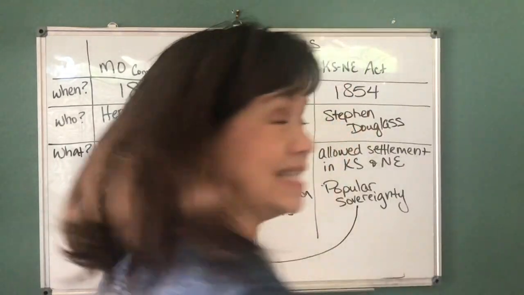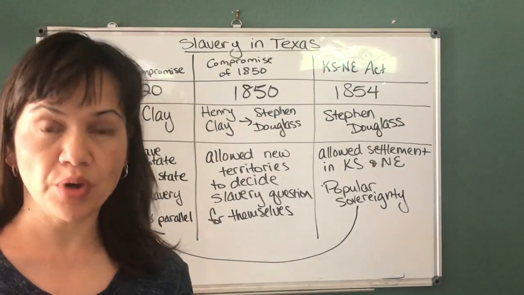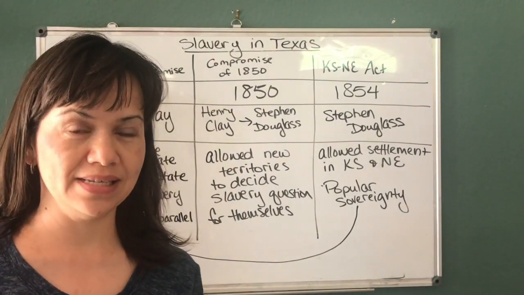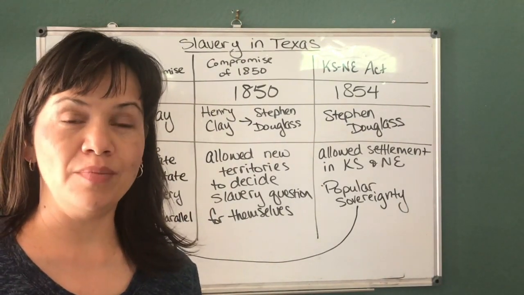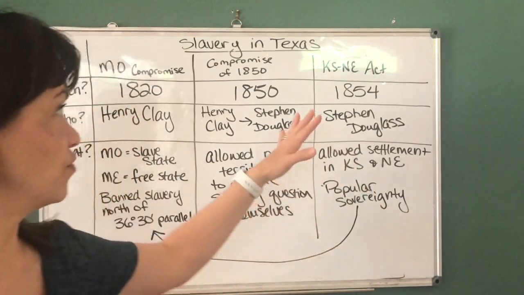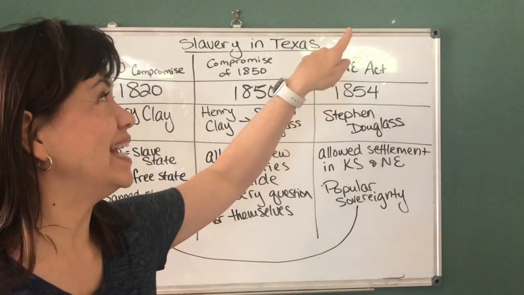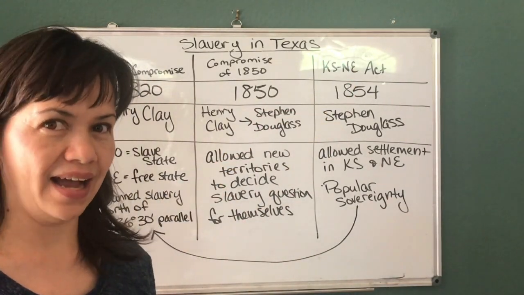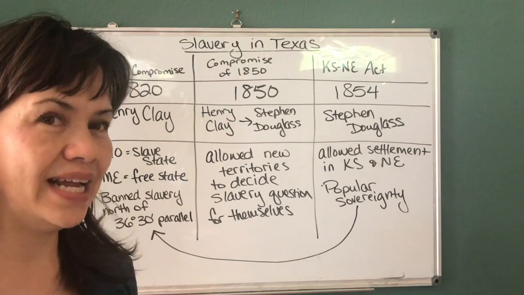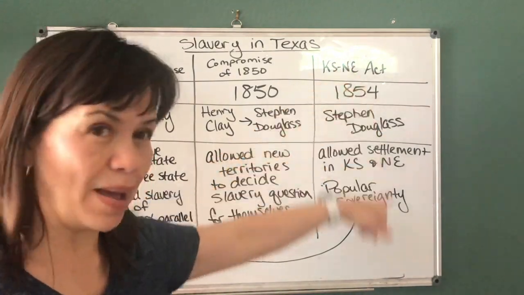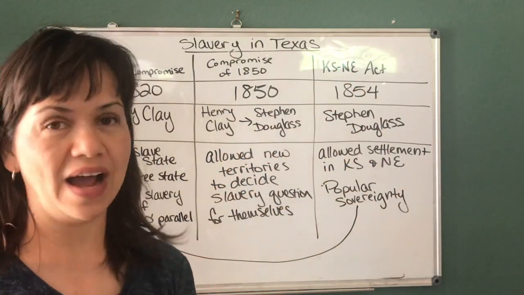Now remember, Sam Houston, who was the first president of the Republic of Texas, and then later became a U.S. Senator from the state of Texas. While he was a senator, he actually voted against the Kansas-Nebraska Act. The reason he voted against it is he felt that by passing this act, it would divide the Union.